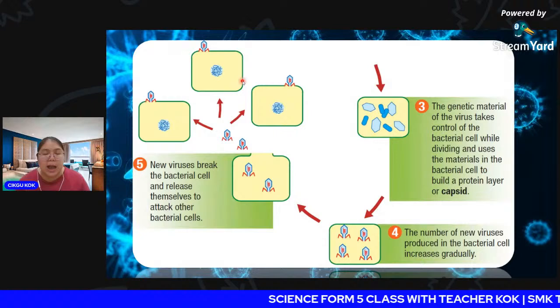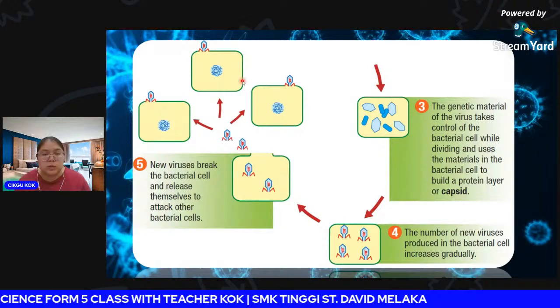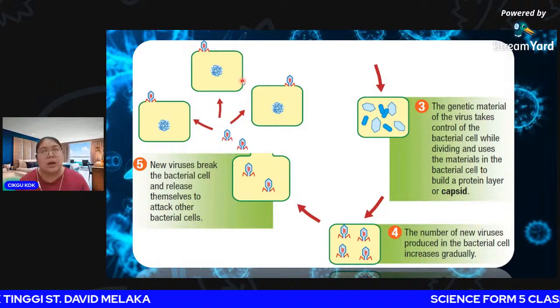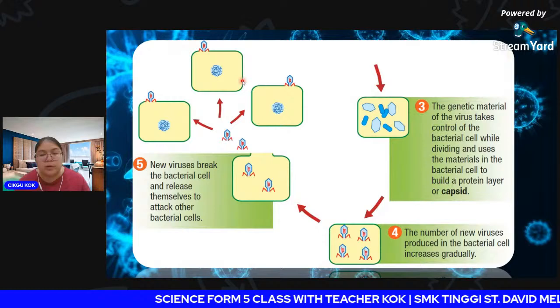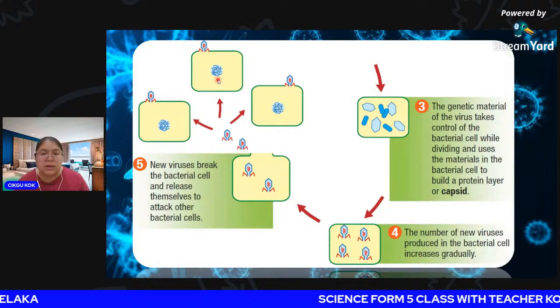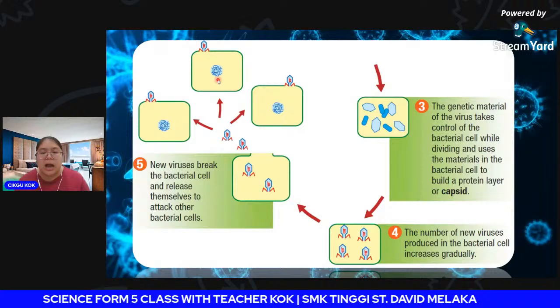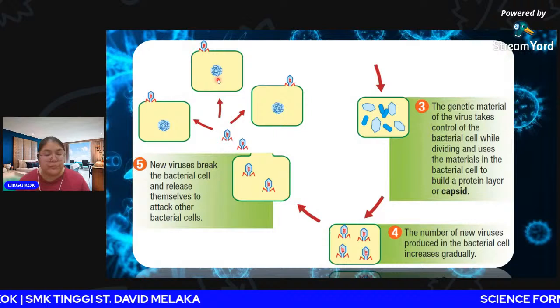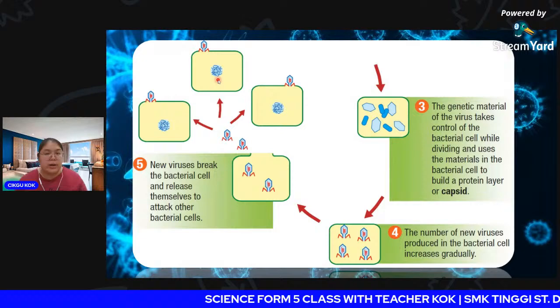It doesn't matter whether it is an animal, a human being, or a plant. The suitable temperature for the virus to reproduce is 37 degrees Celsius, so our body is a good place for the virus to stay. This is how the virus produces new members. They also need no nutrient. They just go to a bacterium in your body and drop the genetic code, DNA. After that, they build the layer, and after building the layer they form the new member. Then the new member will go and attack another bacterium in your body. So this is how the virus becomes more and more.